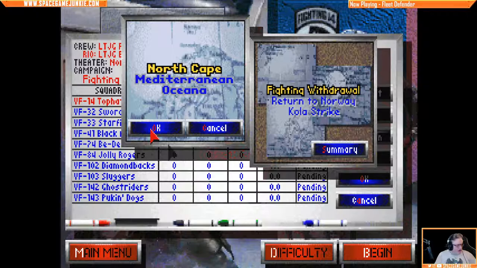This is the gold version. And this is the manual for that extra scenario pack that was sold separately. And it includes two campaign areas. It includes Korea and India. Wait, so we have to be a Pacific squadron. Hang on.